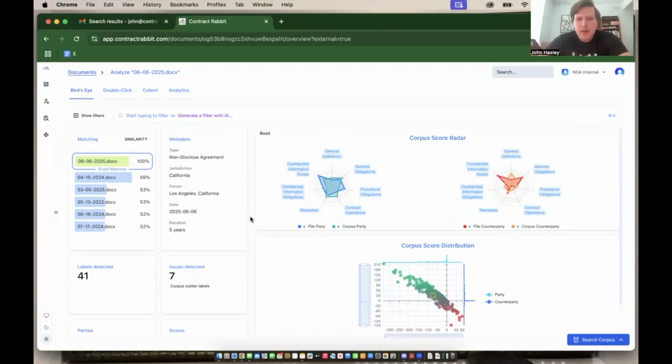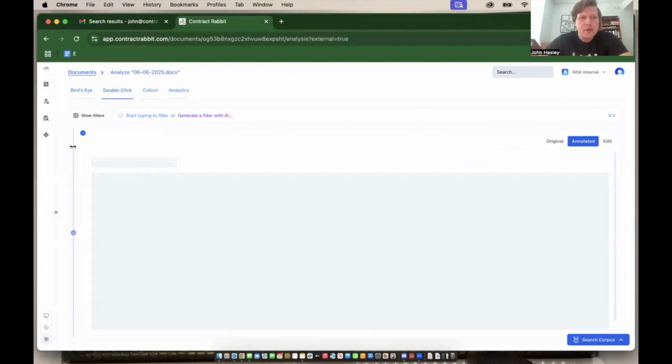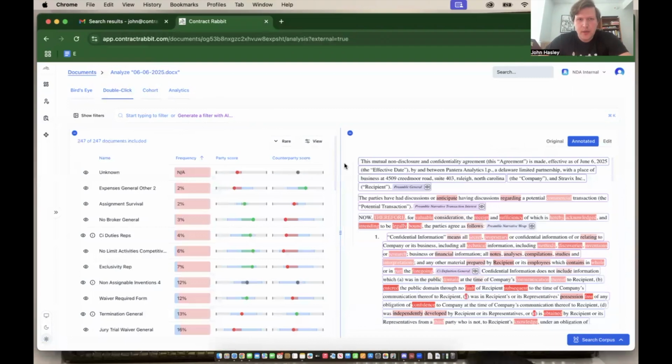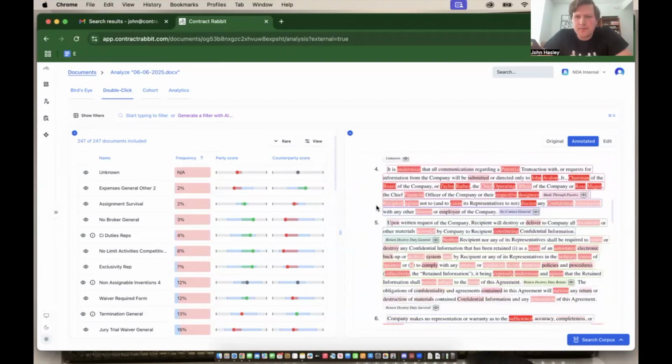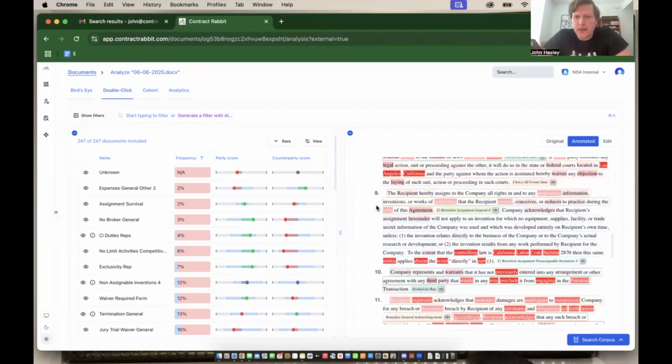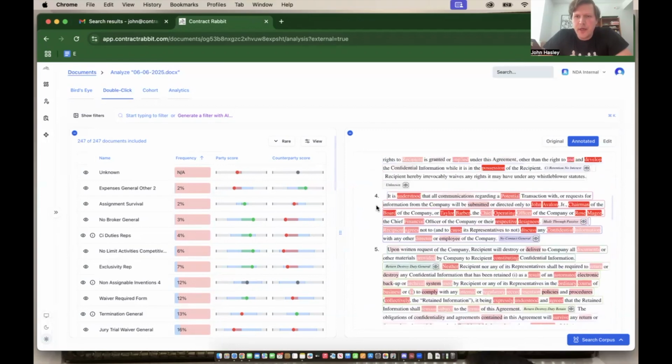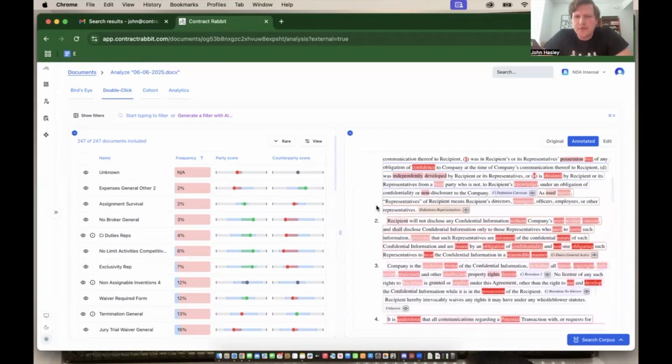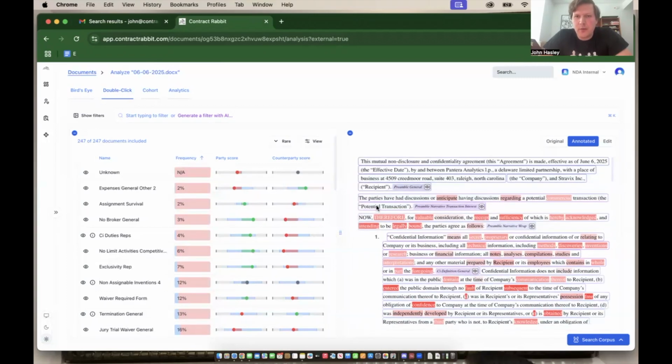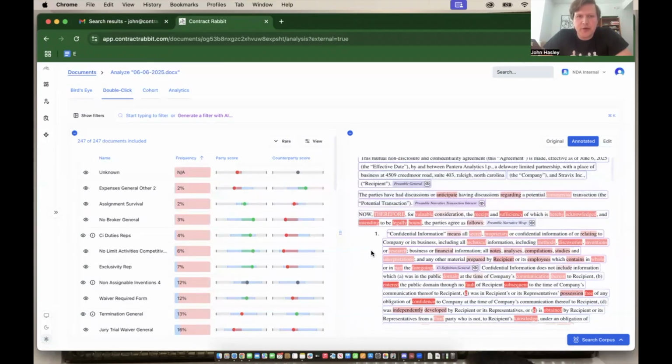Okay, so these are very high-level ways of analyzing your document. Now we can get into a more specific view on the actual document that you have. So what are we looking at here? Basically, you've got your document right here. And you can notice that a lot of the words are highlighted in various shades of red. That's a basic analysis of how common or how rare that word is. So the redder it is, the rarer it is.